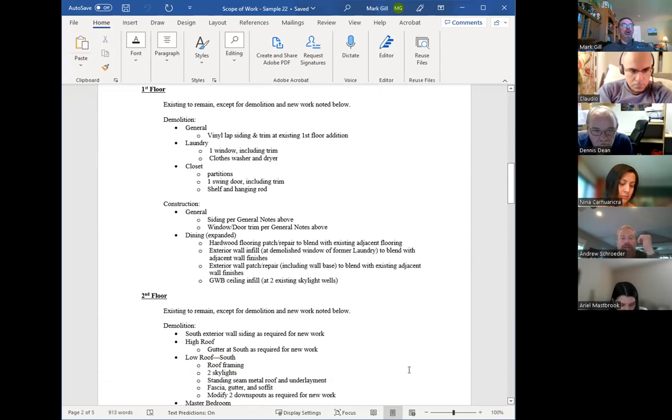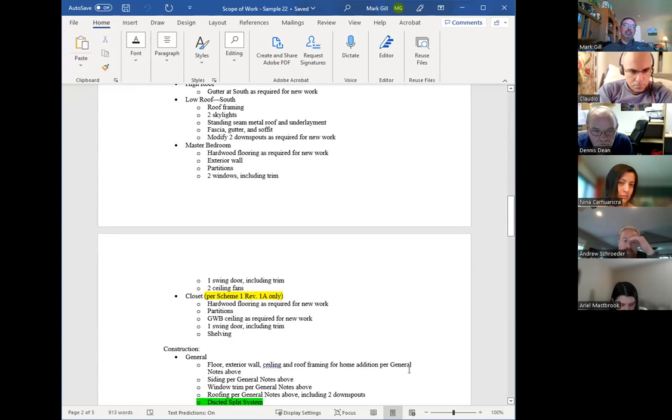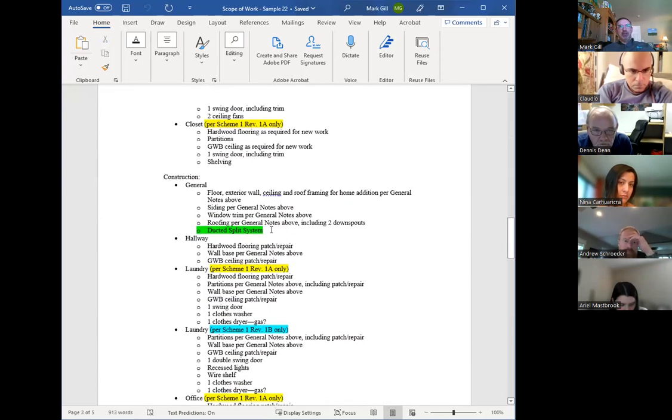The only flaw that I found in it, because I did this estimate, was that it did not have an HVAC narrative. So I added it to the scope of work when I did the estimate, so we all knew what HVAC system I guessed at when I did the estimate.